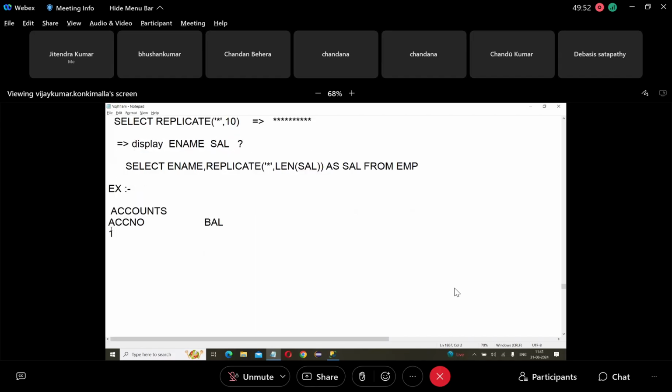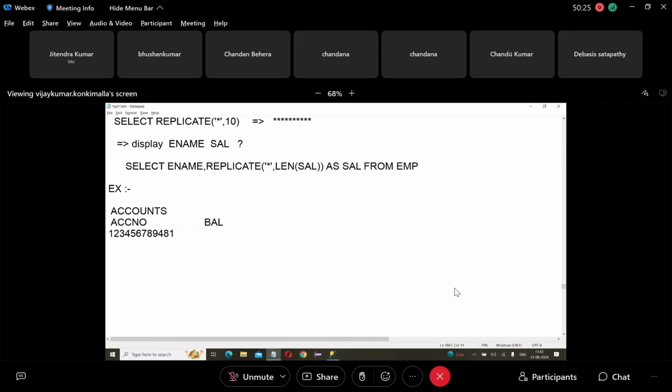How many digits does an account number contain? 12, 11, it depends, bank to bank. 1, 2, 3, 4, 5, 6, 7, 8, 9, 10, 11, 12. So 12 digits.